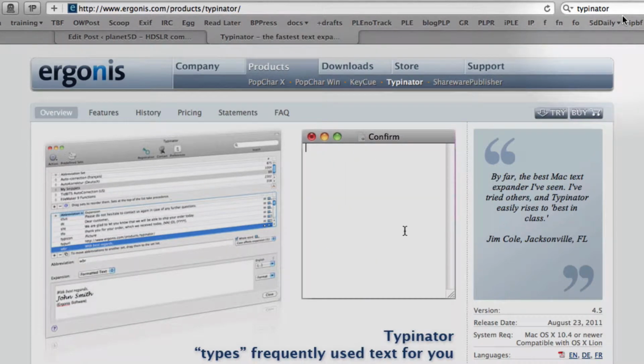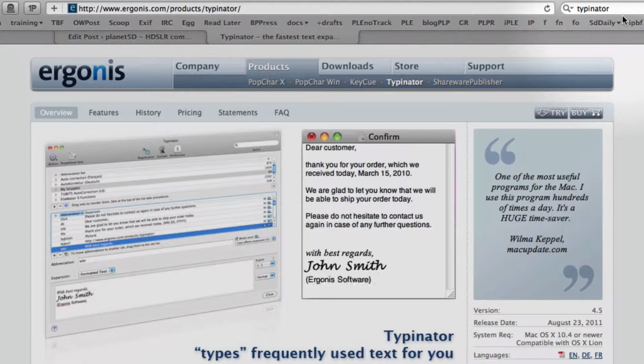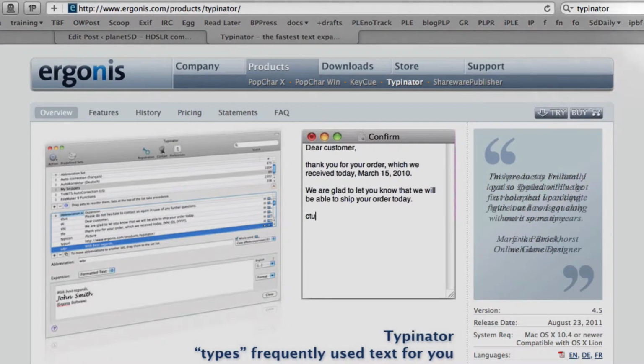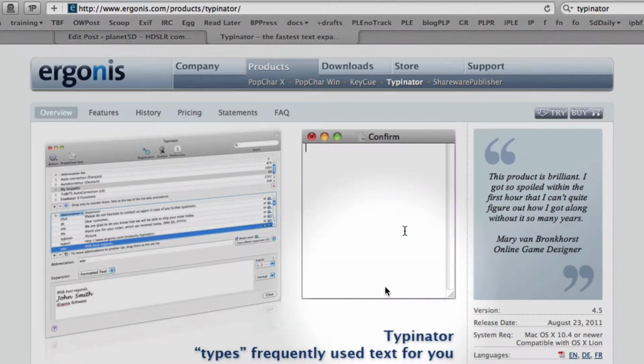I use this program called Typinator on the Mac. There are several different programs on the Mac, and there are quite a few, I think, on the Windows side, but since I'm not in Windows anymore, I'm using Typinator. I like it because it allows you to use shortcuts, and if you see in their little window here, they're typing in these little tiny shortcuts, and then a whole bunch of text appears.